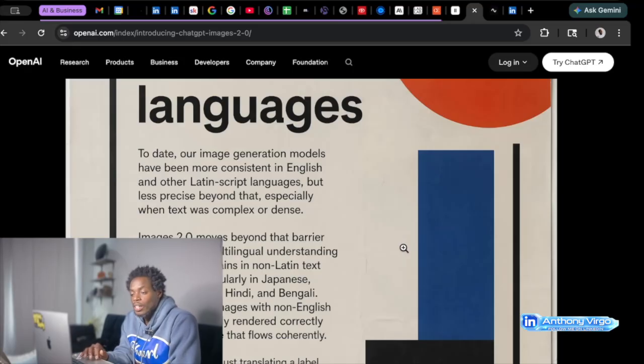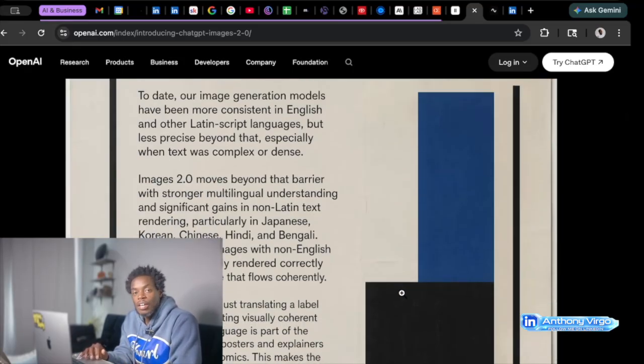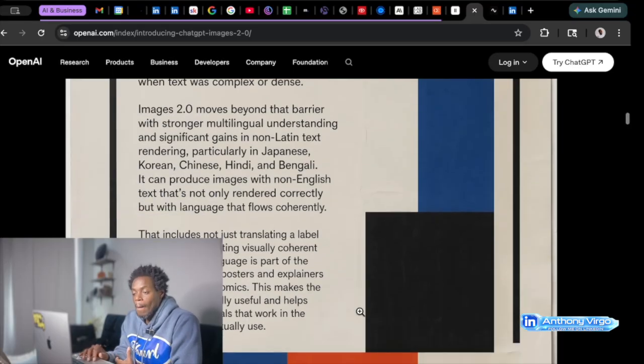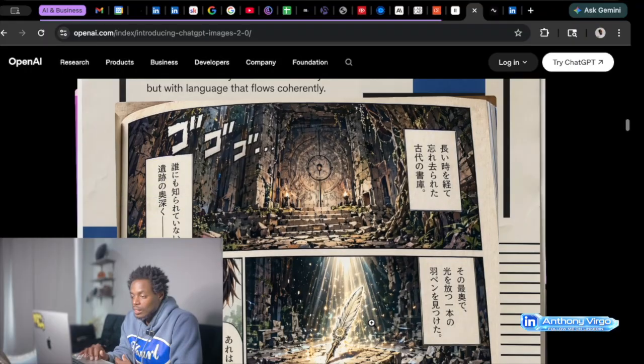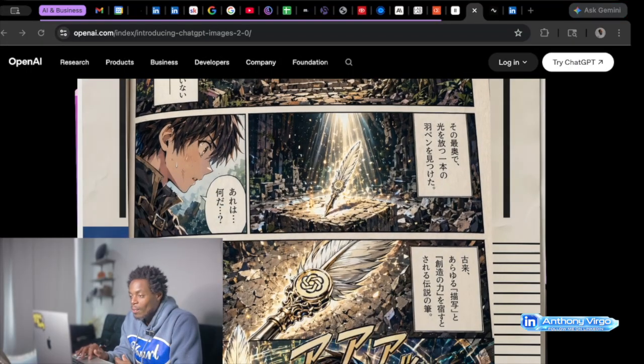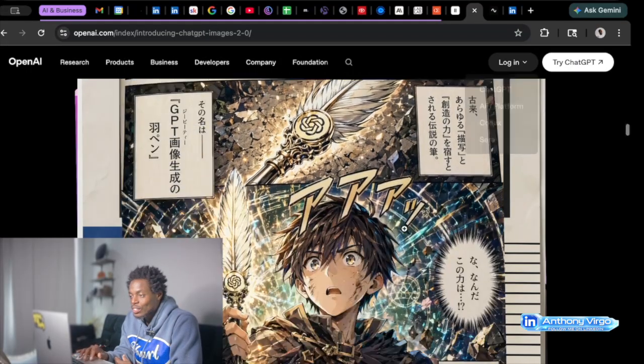So we're thinking about Japanese, Korean, Chinese, Hindi, right? All of these different languages, ChatGPT is going to be able to understand and create images natural to these languages. That includes not just translating a label or two, but generating visual, comprehensive outputs where language is a part of the design itself, like a poster or a diagram or comics. Let's see. Wow. You see this?